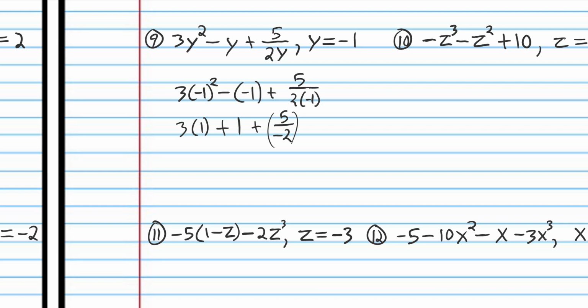But eventually, we want to consider that negative to be up here. That's the typical type of notation. But 3 times 1 is 3. So we'll just go ahead and get rid of those parentheses and the positive sign, and we'll just put the negative there. So we got rid of the positive sign here and the negative sign here. Or we didn't get rid of the negative, but we put it up. All right, so 3 plus 1 is 4. And 4 minus 5/2, if you get a common denominator, that would be 8/2 minus 5/2, which is 3/2. So if you got 3/2, good job.